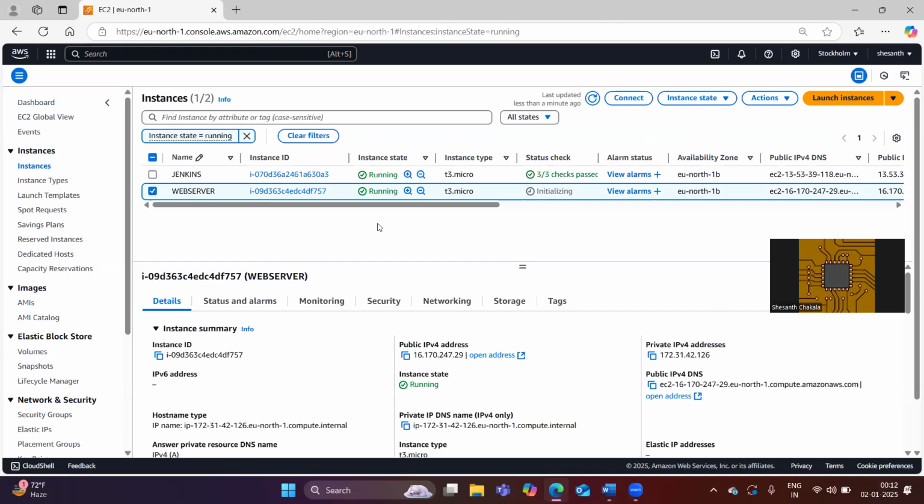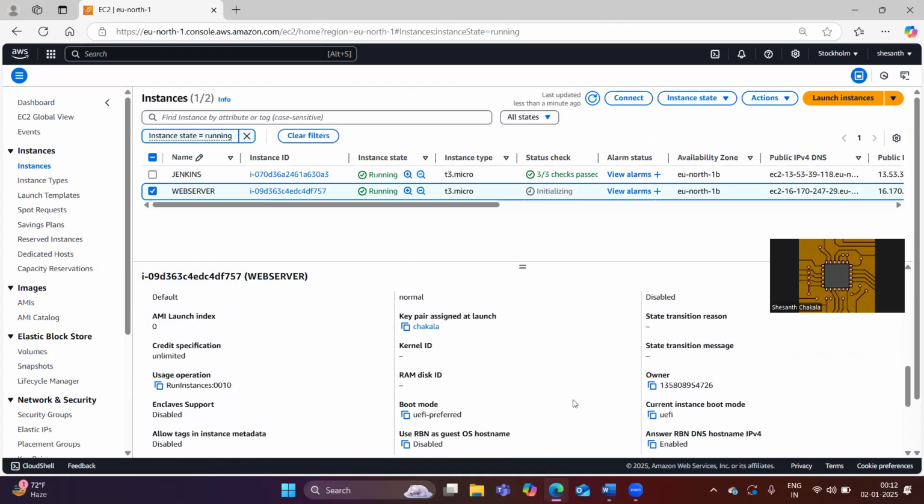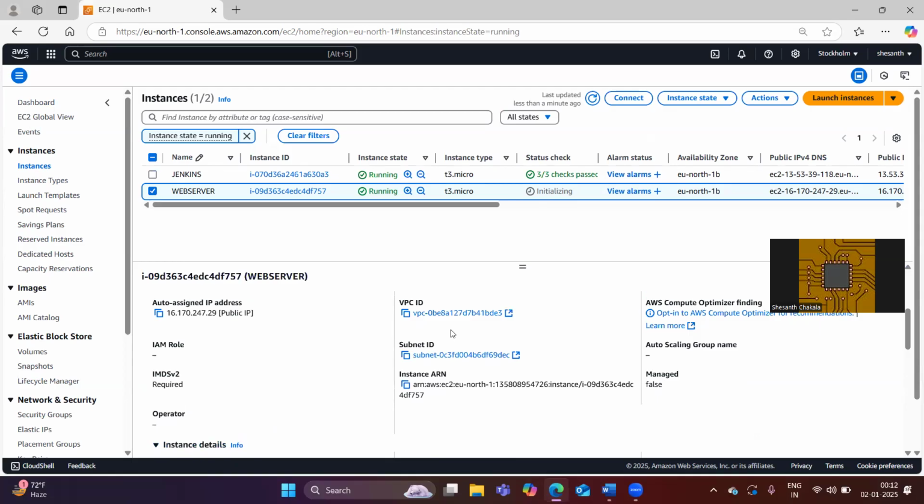But in this instance, we have a Linux operating system. So in that operating system, I'm going to configure an HTTP web server. So let me just check whether okay, key pair is here. Yeah, the key pair is very important, guys. The key pair is like a password. That's it, guys. The key pair is just a password that you need to log into Git Bash or PuTTY or anything.